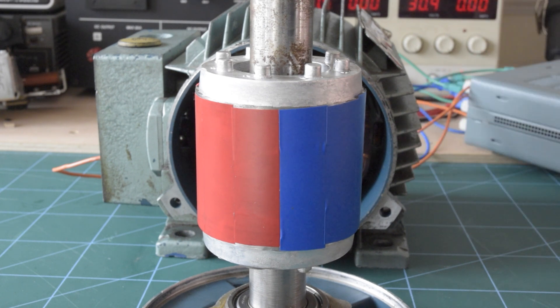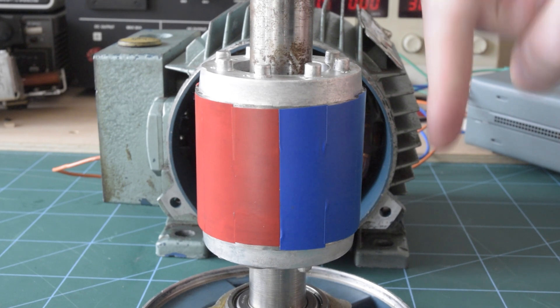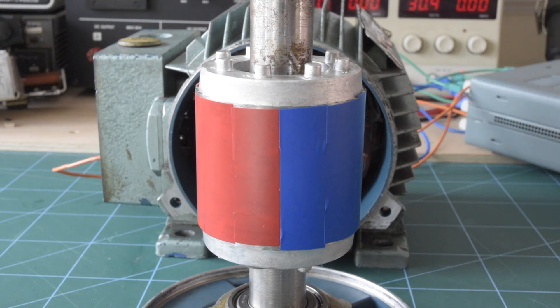The rotor also heats up, but as you can imagine, this is a lot harder to cool because it's rotating. Some very fancy motors pump coolant through the shaft to remove this heat, and while this can lead to dramatic increase in power density, it's not really cost effective, so it's very unusual to see on road cars. It's also particularly challenging to make reliable enough, because of the seals that you have to have onto the rotating shaft.